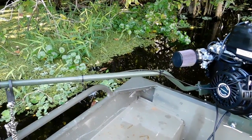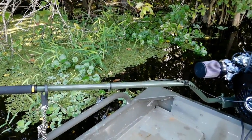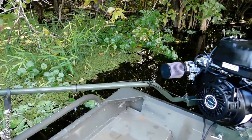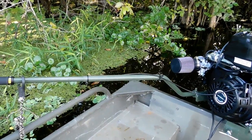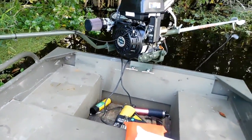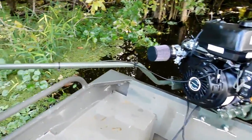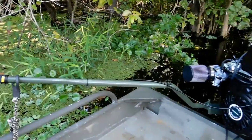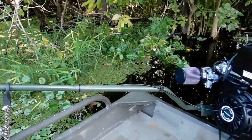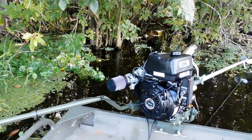but they went a step farther and created these. Because I called them, and the one that came with the box was like 35 inches long, and I need a good 47 inches to get out to where I stand on this john boat, just because of the width of the rear seat and where I stand in relation to the motor. I need 47 inches to be comfortable to operate, and that's what those are. So that's what'll be coming with the new kits.